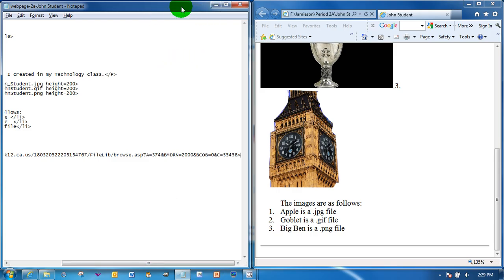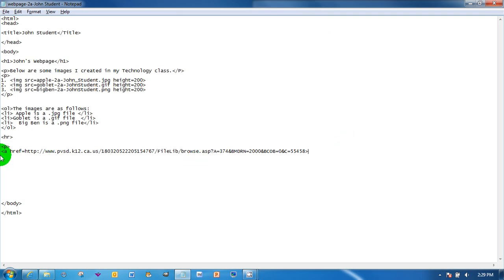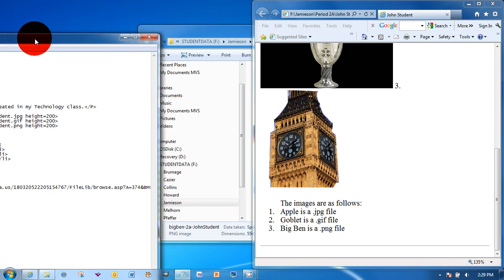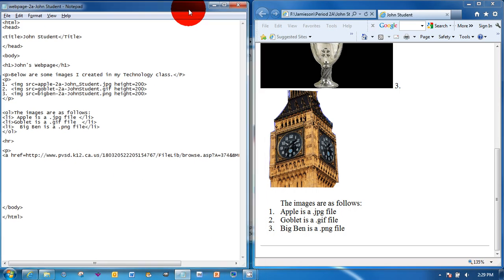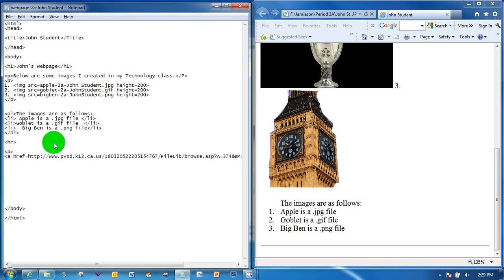So if we look at this in the grand scheme of things, you can see it's href equals, and then this is the link to my GIMP page. Okay, well, from that point, we need to have it link to something. And here's where it gets interesting. So I want it to link to the words, click here.